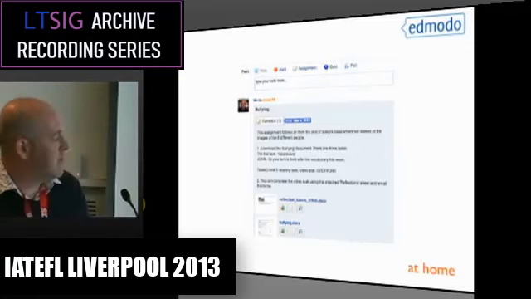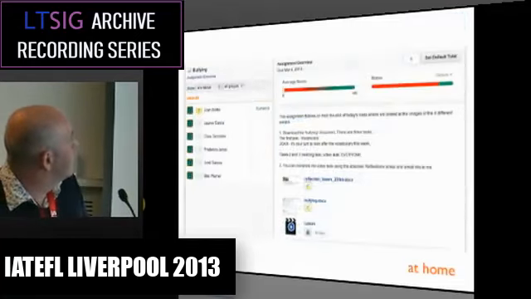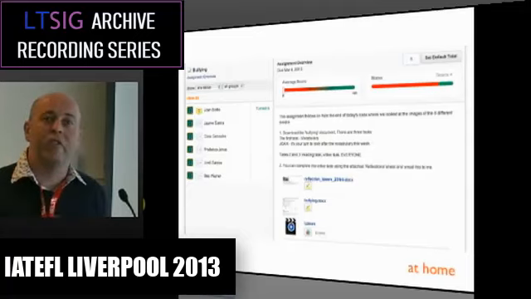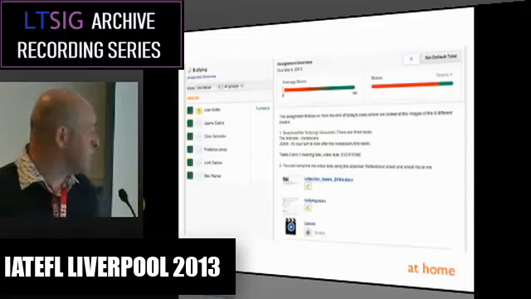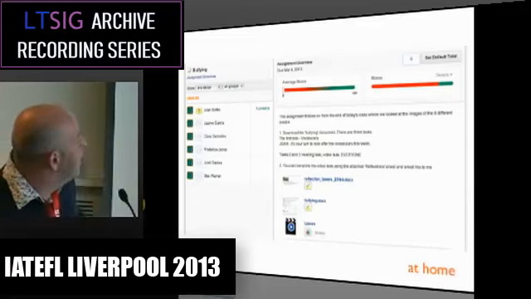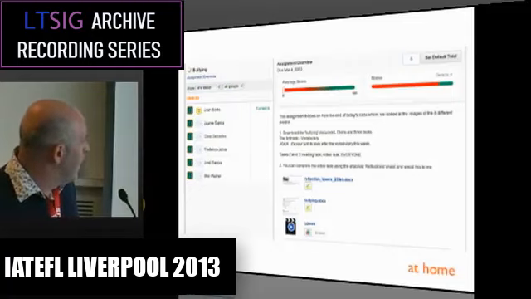Okay, this is just so you can see what it looks like with the assignment overview, so you can see if people have turned it in or they've completed it or they haven't completed it. So you can see at the time I took this screenshot, only one person had done it. That's fine.